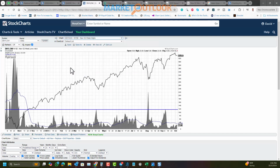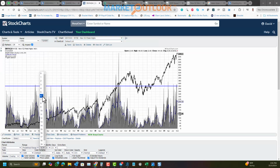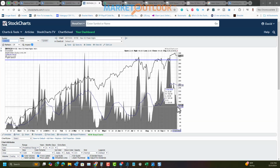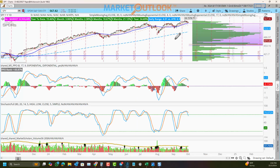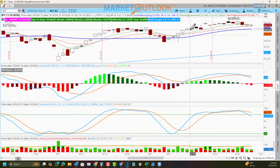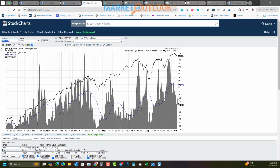But what is interesting is the number of new highs has dropped down dramatically. If I take a look at a 1-year chart on this, it's well below the moving average, right? Which, again, suggests that the market is at best in convergence mode, which it is. I mean, when you take a look, as we said on the chart here, that the S&P is below, the MACD is below its moving average. We're not quite below the 17 days, so that's a convergence period. So that's what this is saying. At best, we're in a convergence mode. At worst, we're starting to consolidate.